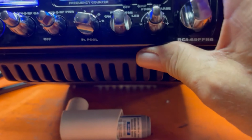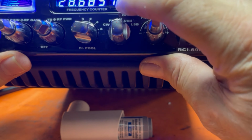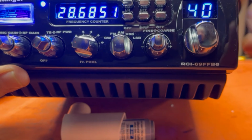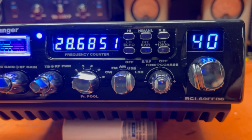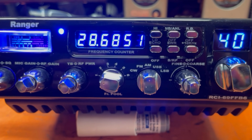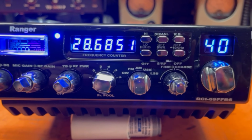This is disabled right now. Noise blanker, automatic voice limiter, Roger beep, echo, SWR. So it's a standard 6900 radio, all the same stuff you're used to, except with a bigger amplifier on the bottom. All right, so let's take it out, see what it looks like on the inside, and maybe do a tune-up while we're at it.